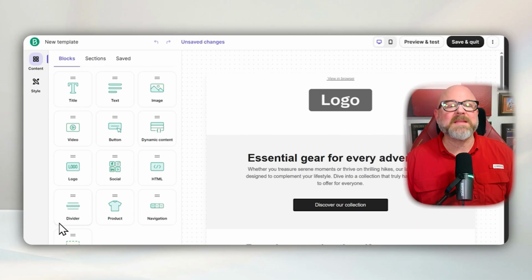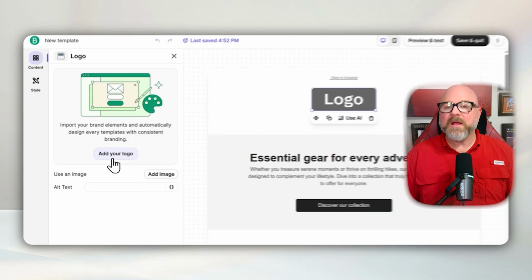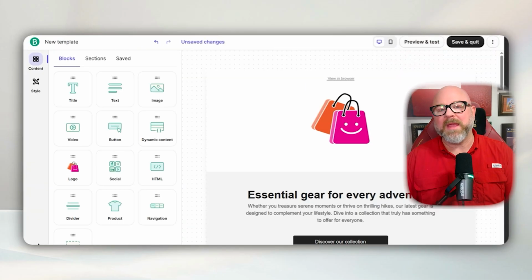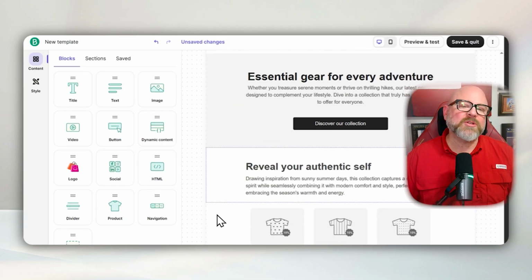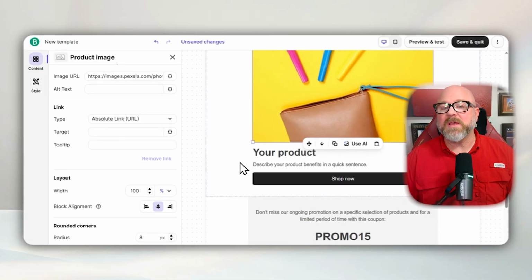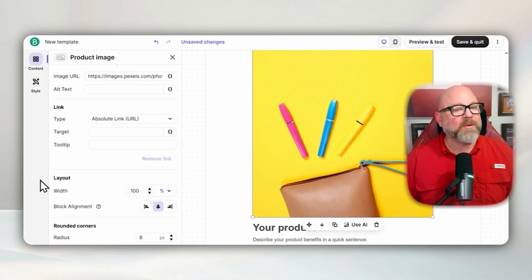Begin by replacing the default logo with your own. Click on the logo section and upload your brand image. Then edit the main heading and tagline text to match your product's message. Plus, you'll need to replace any placeholder product images with your actual product images by clicking on the image and uploading a new one from your computer. Then update your product name, price, and a short description. You can adjust text, color, font, and alignment directly from the toolbar at the top of the editor.